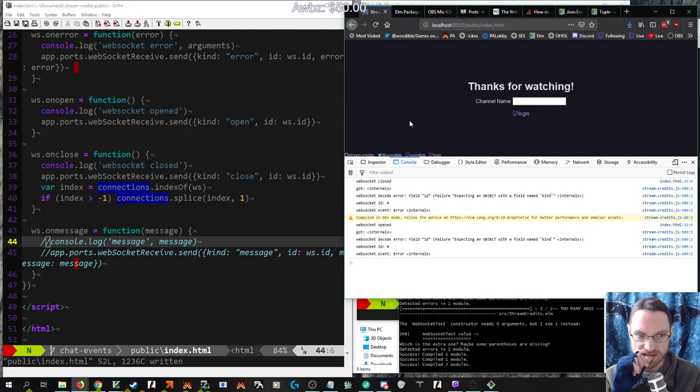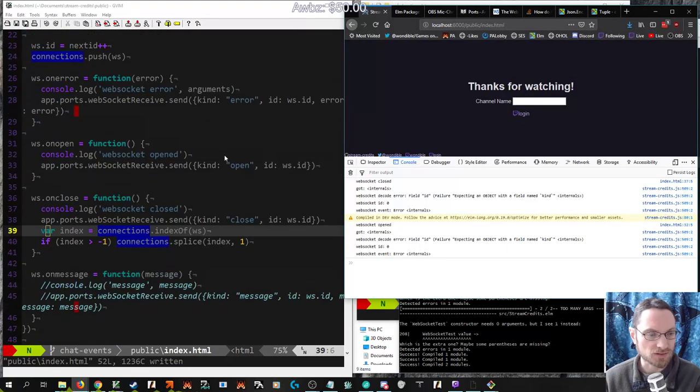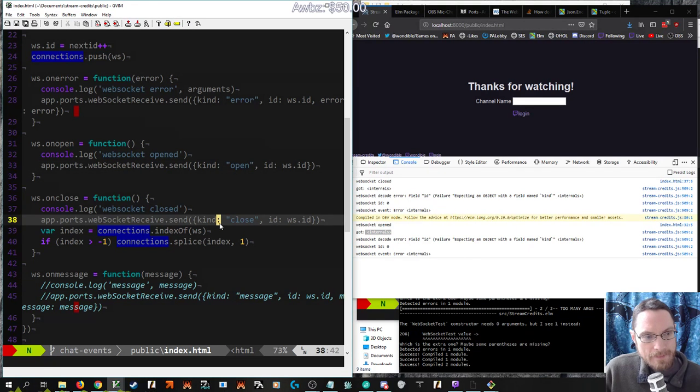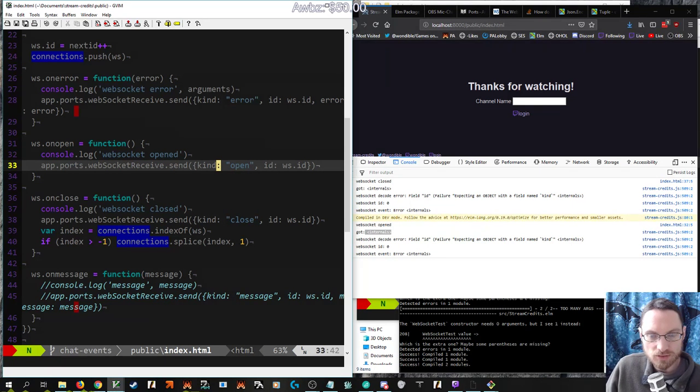Field ID. Expecting an object with a field named kind. And yes, well, Elm is being extraordinarily unhelpful right now. Well, we're getting this on... So apparently we're getting closed messages from the previous page, which, I mean, it makes sense that we get closed.